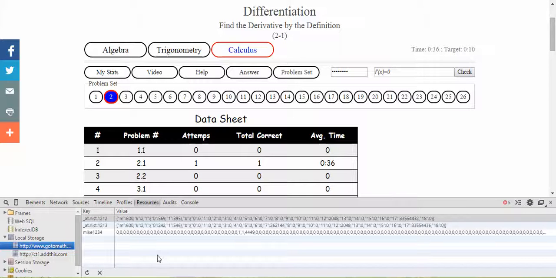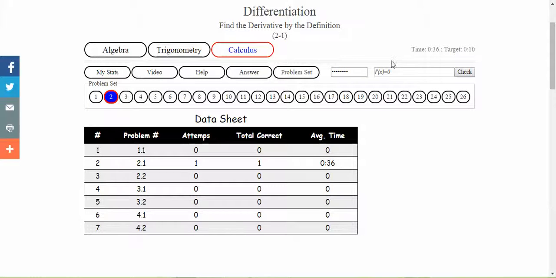This is called web storage, and you can actually clear this out if you want, but this is just a good way to store your data, until I come up with a way to store it on a USB drive or in another file, which I've already figured out how to do, I just haven't added the script to it. What was I going to say? Something about that. Oh, clearing.